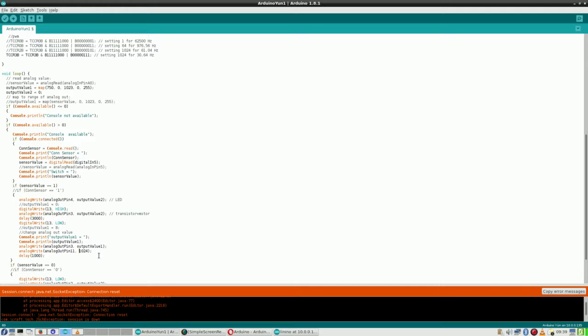Anyway, no matter which value is in here, I also need to give a delay, or do I need to delay anyway? That's a good point. I don't even think I need a delay here.